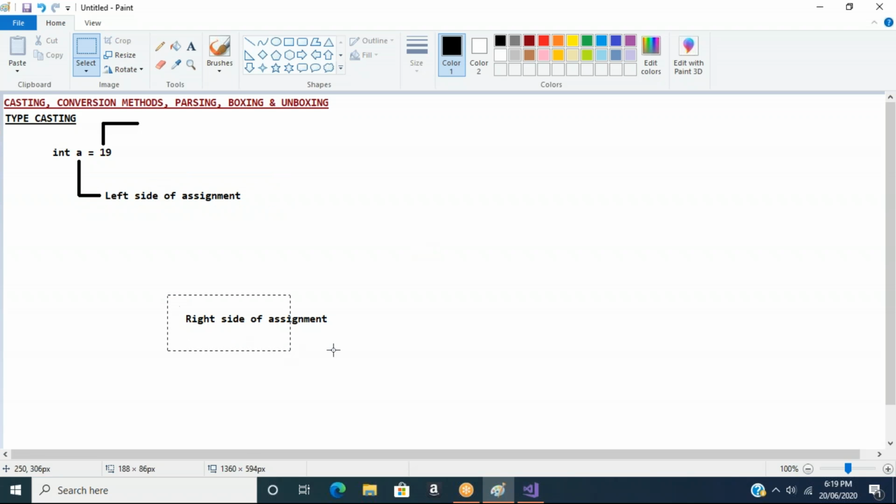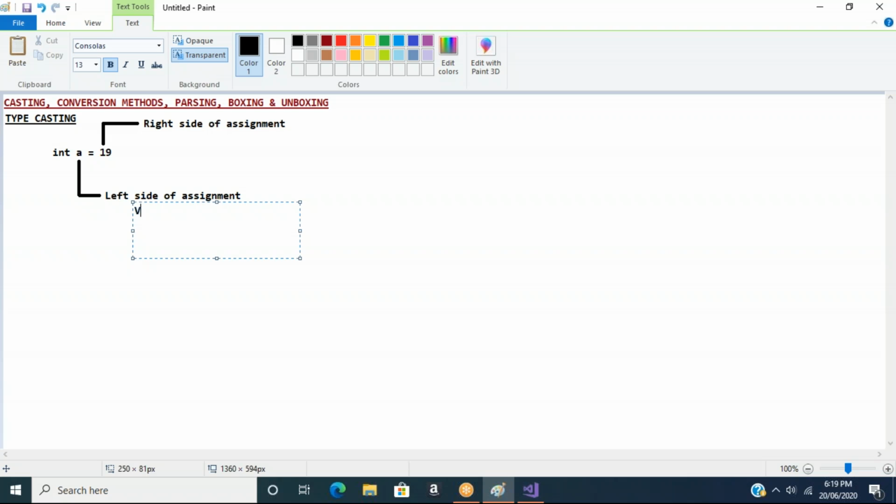Left side of assignment, right side of assignment. Now remember, the left side of assignment you always read as variable, and the right side of assignment, whatever we write, you always read as expression.